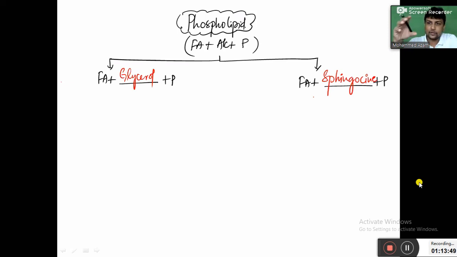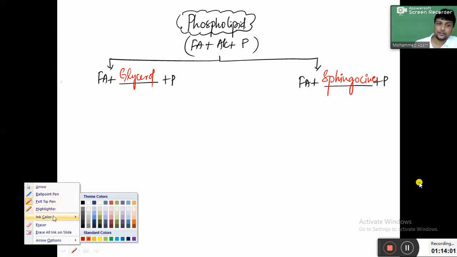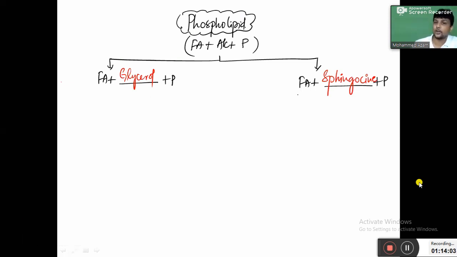So guys, I am giving you the notes in such a manner. If you see the same topic in textbooks and all, you'll go mad. It's given in a very complicated manner. I'm trying to give it to you in a simple table. The moment you look at this table here right now, you can easily identify, okay, they are further classified based on alcohol. They are further divided based on alcohol.